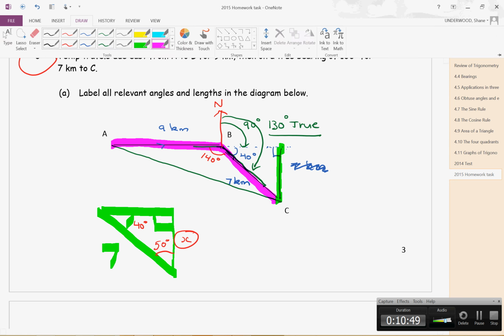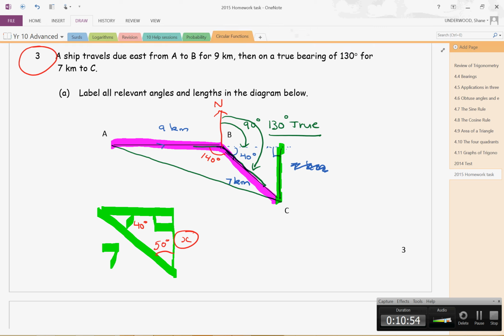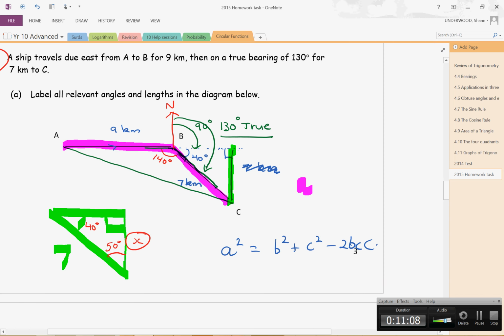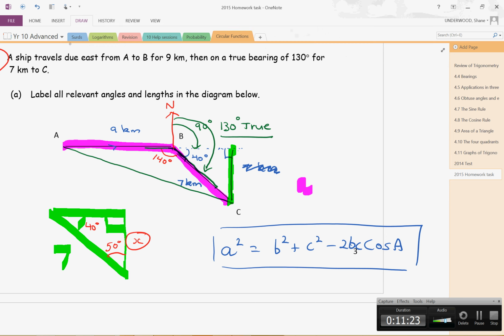So I'm going to label those, and I might say that the cosine rule is, what was it? Isn't it a squared? Oops, no, I want this one. I'm going to say that a squared is equal to b squared plus c squared minus 2bc cos A. Is that right? Okay, good. As long as angle A is the one you know, then you can use that formula. Be careful though, you need to make sure that you know what that angle is, or label the triangle accordingly.